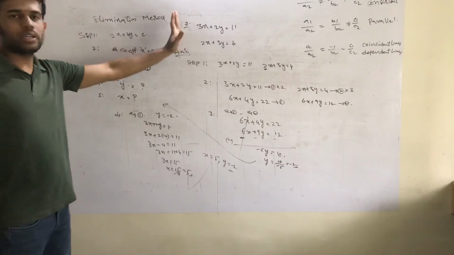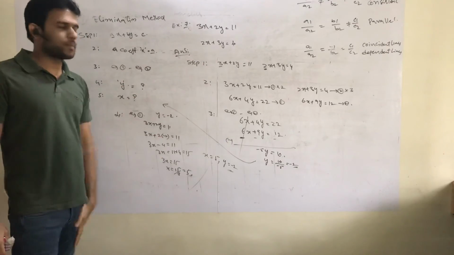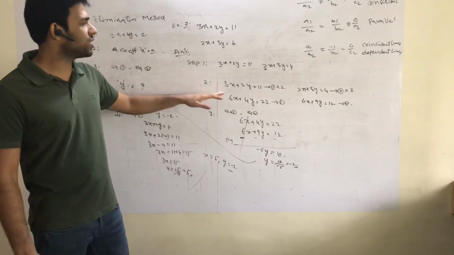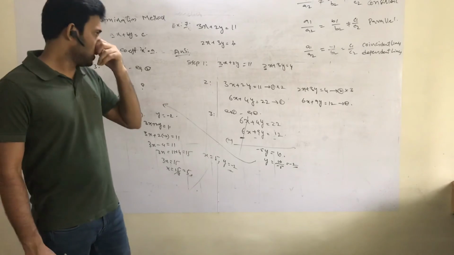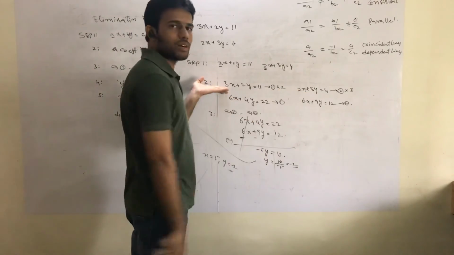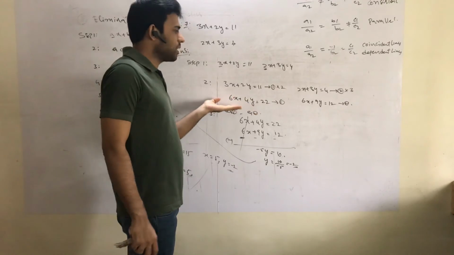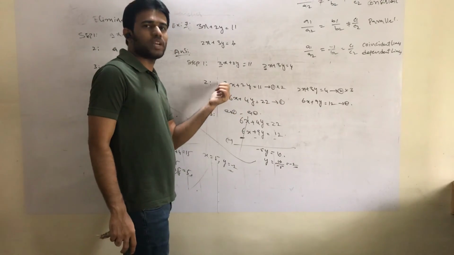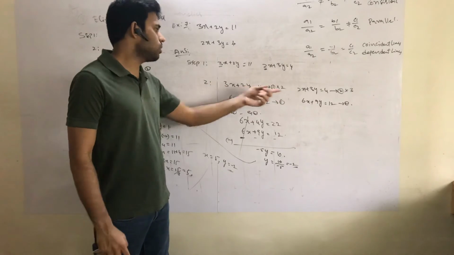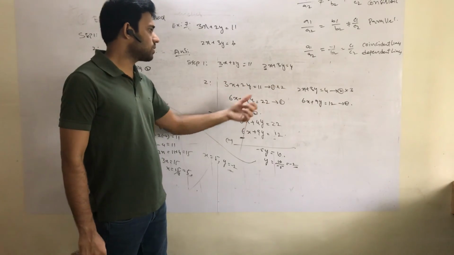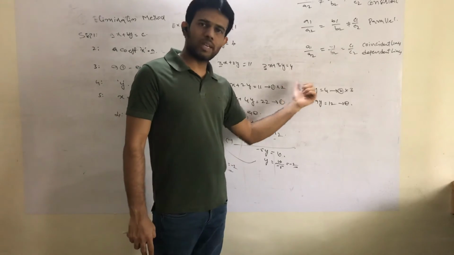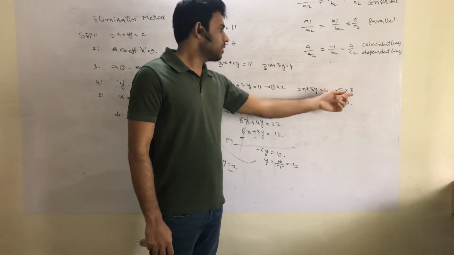In the elimination method, first you need to write the equation in the form of ax plus by equal to c, which is already there. And then you need to multiply both the equations in such a way that the coefficients of x become equal. Generally you multiply equation 1 with the coefficient of x from the second equation, and the second equation with the coefficient of x from the first equation. So that way they become equal. Multiply throughout the equation, not just x. If you are multiplying with 2, this becomes 2 into 3 is 6x, 2 into 2 is 4y, and 2 into 11 is 22. Similarly you are multiplying this with 3. So I multiply the entire equation. 3 into 2 is 6x, 3 into 3 is 9y, and 3 into 4 is 12.